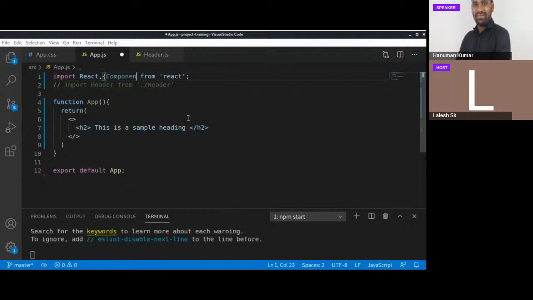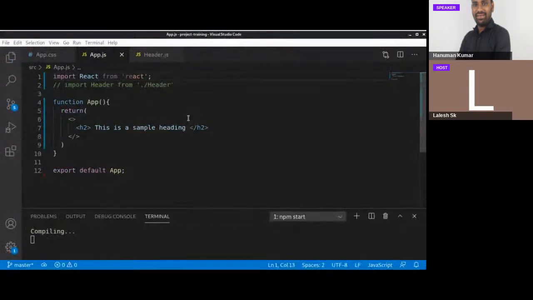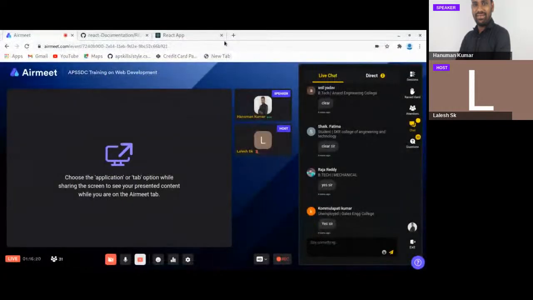Similarly, we need not use any kind of component here. So this is just enough: import React from React. That's enough. Now let me save this and execute. Refresh. Now we are able to see that this is a sample heading. Okay.